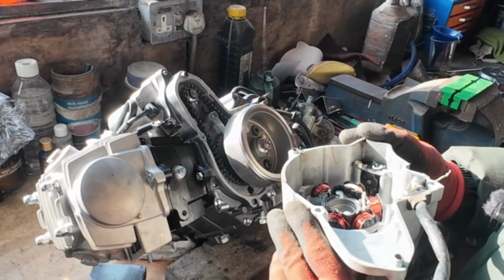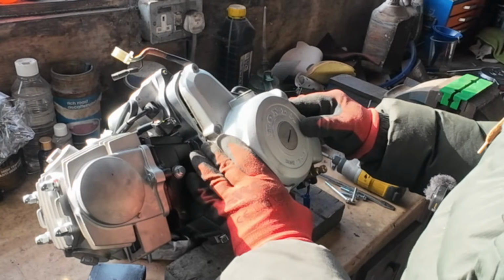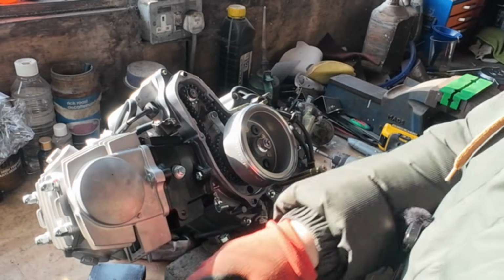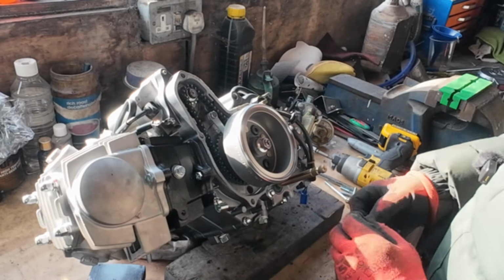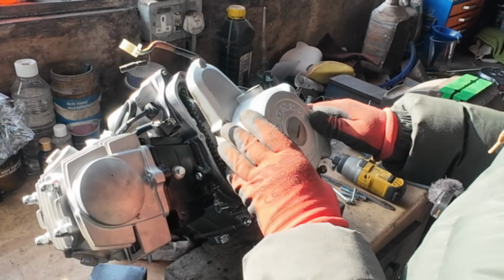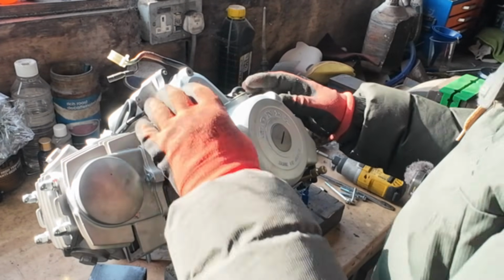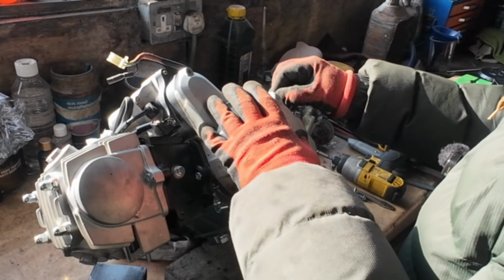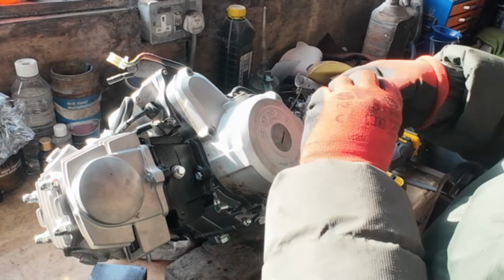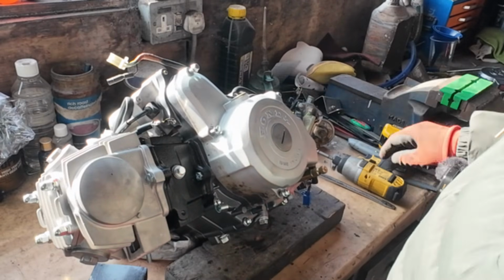Oh, it looks exactly the same as the Lifan one, but with the Honda cover, that looks a lot better, doesn't it? It's got a little dowel in there, or 2 dowels actually. Yeah, it's handy the gasket survived, because it's hard to get that gasket on its own, and you have to buy a whole set, which is about 15 quid. Get that back on. Yeah, it looks original now, doesn't it?